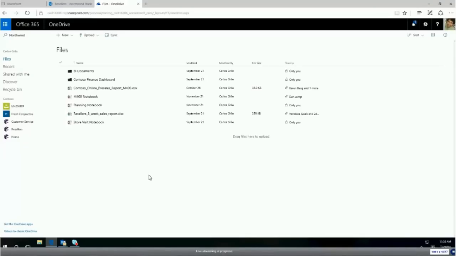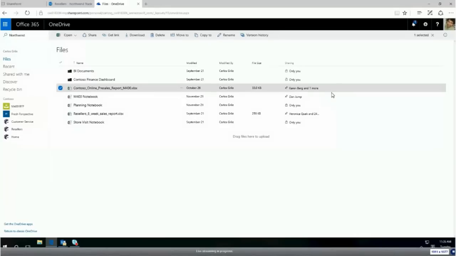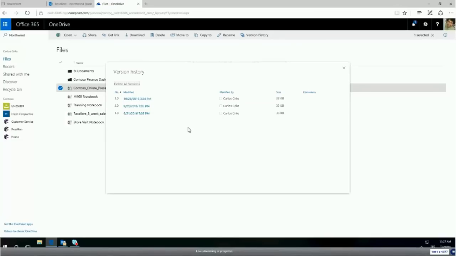When you select a file from OneDrive for Business, it's going to give you the option to view the version history of that file. And so what that means is that as people make edits and changes to that file, notice that I have 3 different versions of this file that I've done in the past. I can always select an older version and restore it. I can even view it and compare them side by side. So if I'm concerned that somebody broke my file or changed it, I can always roll it back to previous versions.